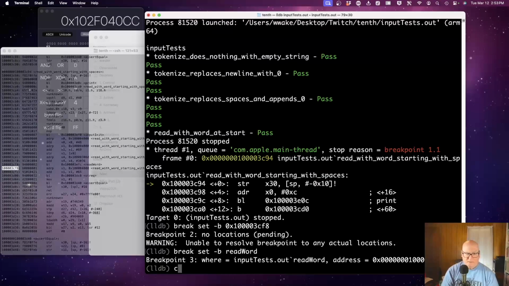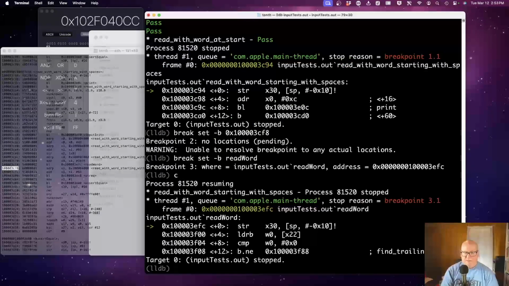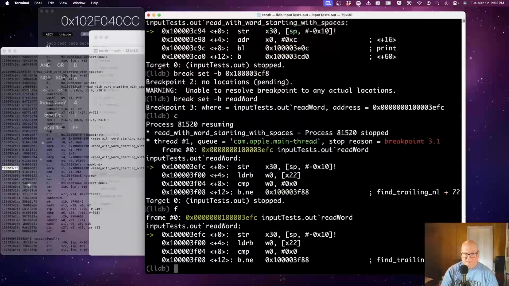Okay, so if I continue and I finish the function, okay, I'm still at read word. I don't think that's behaving the way we asked it to. Oh, golly. How do I get there?